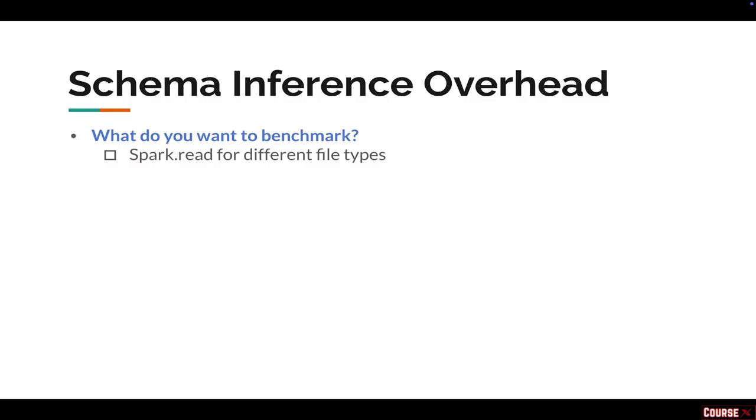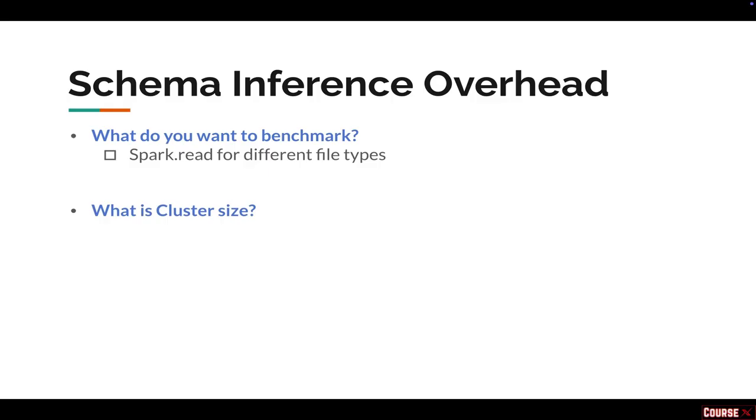At that point of time, it will just instantiate the data frame, and to instantiate the data frame, it needs two pieces of information: what is the data location and what is the schema of the data. So it needs these two pieces of information, and it will just instantiate the data frame when we execute the spark.read operation. And later, when it comes across an action, only then will it actually go and read the data. So spark.read is a lazy operation.